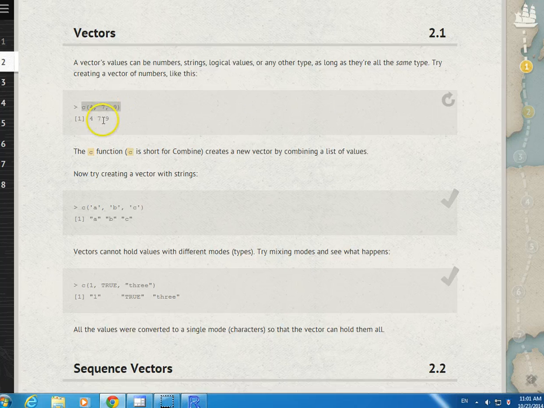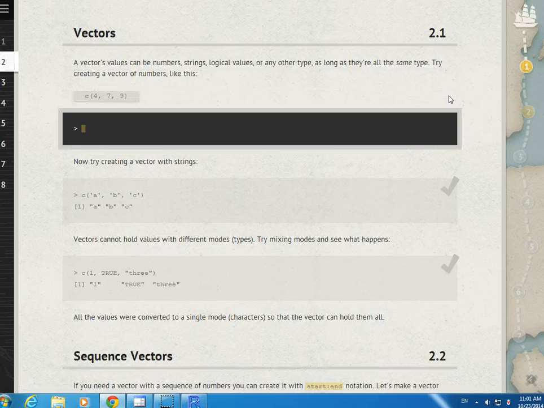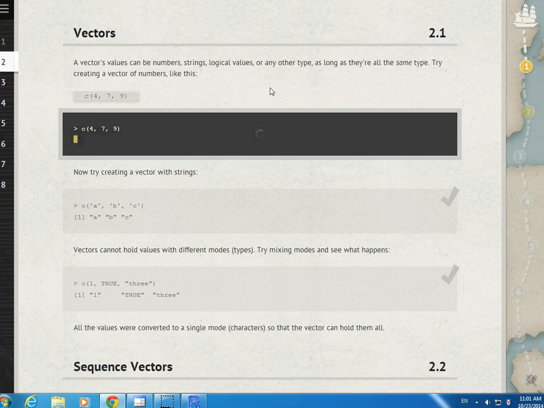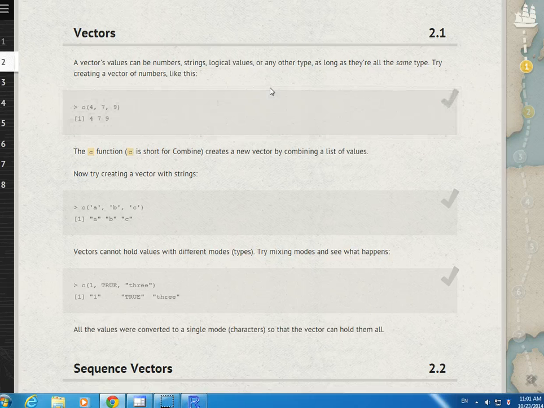And so if we do this, you can do this, by the way. If you've already done the homework, you have the problem, you can just click there. It allows you to do it again. So you just type in that, and you get a vector 4, 7, 9. Okay, and then we did this one. What's the difference between this one and this one?